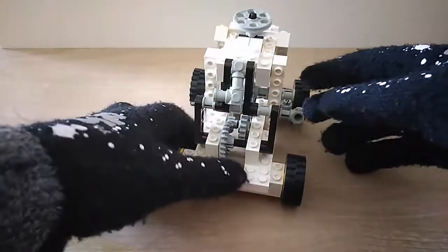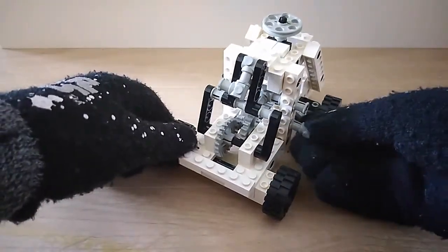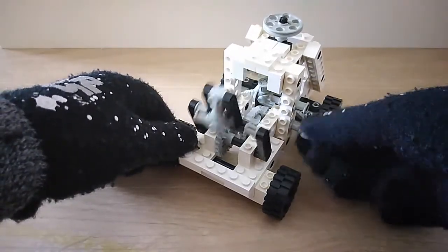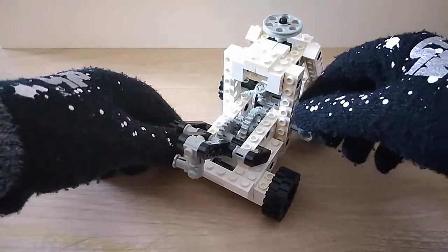The tow truck also comes with a working tow hook, which you can lower using this handle. The tow hook also comes with a lock, which is above the handle. It allows the tow hook to only go up and not to go down, and it works like this.